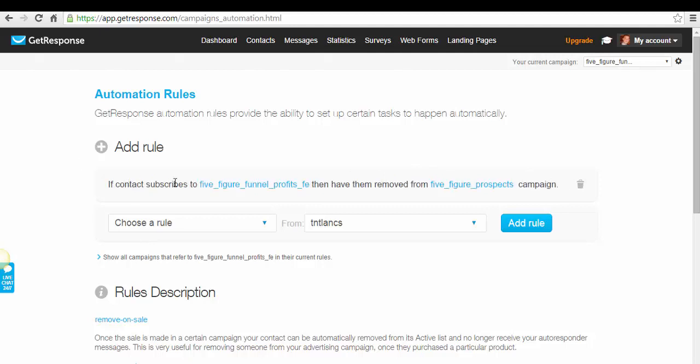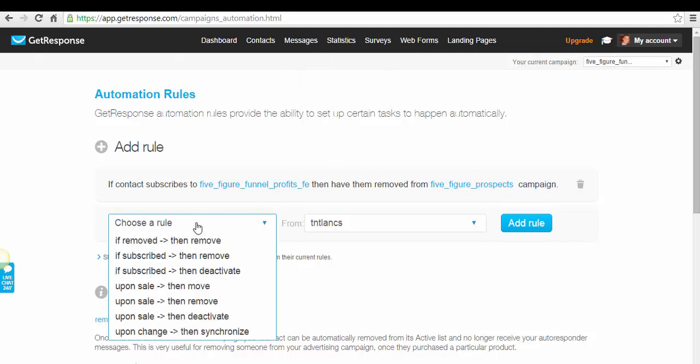If contact subscribes to 5-figure funnel profits, which is this list that I'm on, then have them removed from 5-figure prospects campaign. So if the same email address subscribes to my front end offer, then have them removed from my prospect opt-in list. That's basically what it reads.